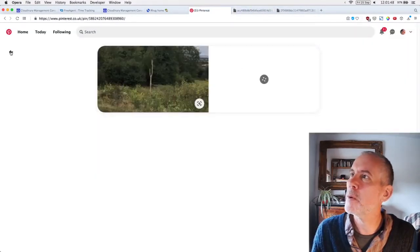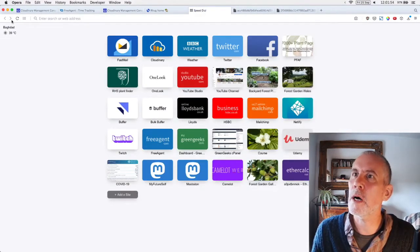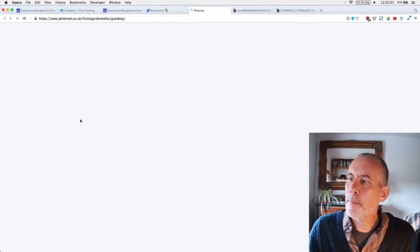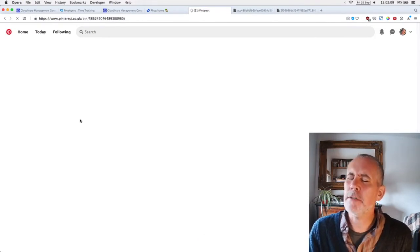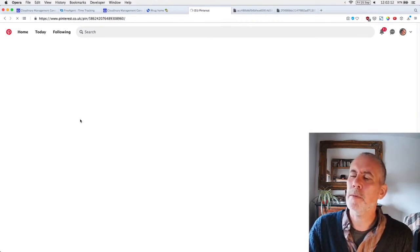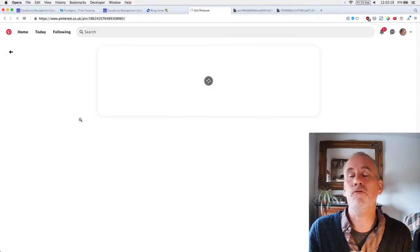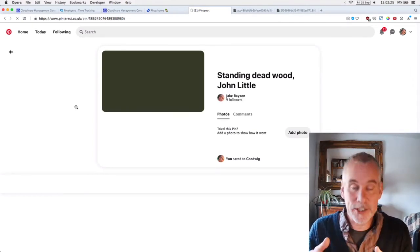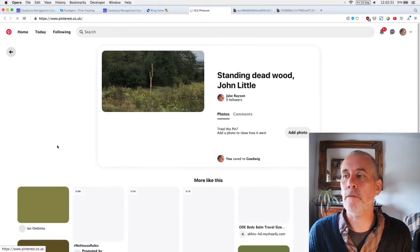So another idea, and again, hats off to John Little for this, is a pile of stones. Now I did see a chap called Malcolm Berry. He's a really nice guy actually. The dreaded gardener. He was head gardener at Aberglasney Gardens in Wales. And he gave a brilliant talk about wildlife gardening, and I just wrote down all his ideas on how to do wildlife features. Another great wildlife feature, a pile of logs.